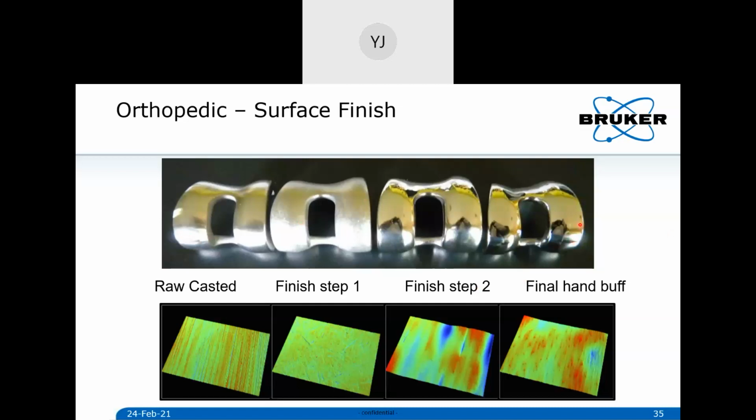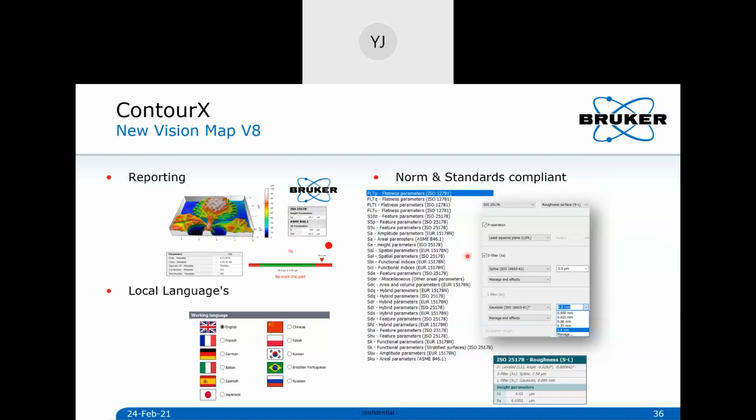These go inside people's bodies, right? If it's too rough, it can actually create more trouble. If it's too smooth, it also doesn't enable cell growth and doesn't let the body easily accept it. So it needs to have the correct kind of finish, and this can be done here. You can see these are much more complex shapes than the one I showed you before, and you can still capture them, right? And that's the concept.